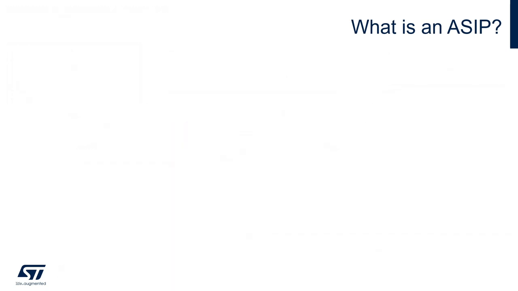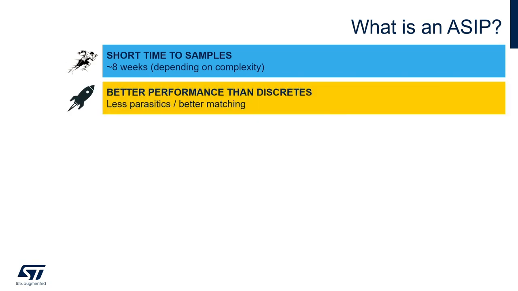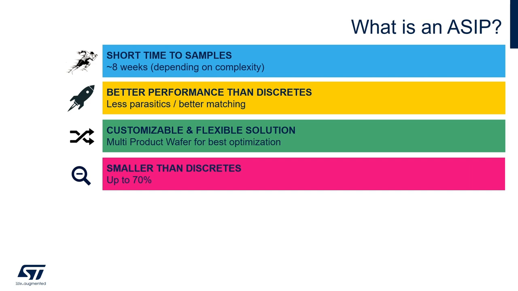What are the benefits of ASIPs? First, these products can be customized, and the time needed to get samples from the moment the custom design is fixed is relatively short, usually in the range of eight weeks. ASIPs allow one to enhance the performance of a circuit compared to the equivalent discrete solution, thanks to lower parasitics and better matching of the different components. ASIPs provide designers with a relatively flexible solution, flexibility that can be increased even more through the use of MPW — multiproduct wafer — options during the development phase. MPW allows for the design of different flavors of the same product on a single wafer. The total resulting circuit is usually smaller than the equivalent discrete solution.